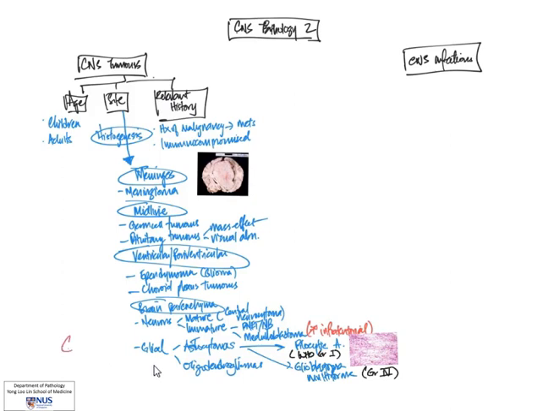One important principle outlining brain tumors, particularly with glial tumors and sometimes with neuronal tumors, is the fact that genetics of the tumors are very important. Specific genetic aberrations or mutations are sometimes important to ascertain because they help in the diagnosis, also in the prognostication, and even in the management-related decisions. For example, oligodendrogliomas with specific mutations are more amenable to chemotherapy.